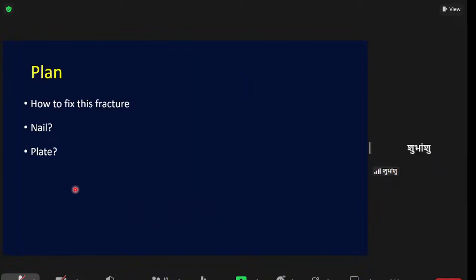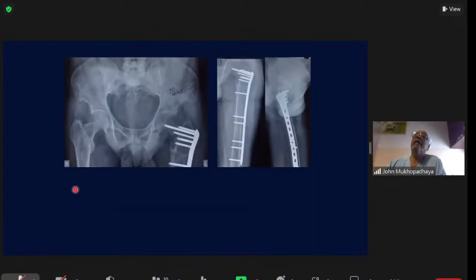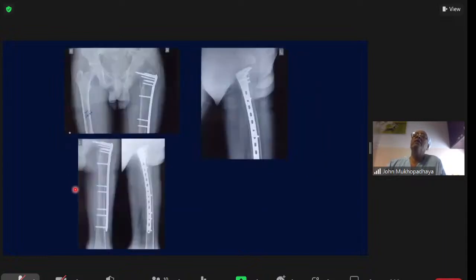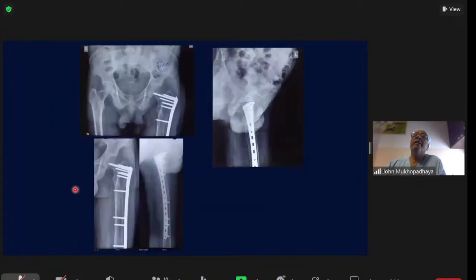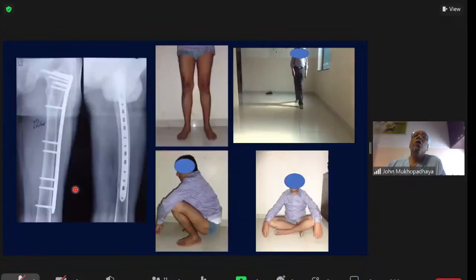So we put you on the fracture table, and what we did was we put this locking plate. We were able to go just beyond the last bit of the lytic lesion, with multiple screws in the proximal part. As you can see, with time, the bone quality doesn't come back to normal straight away, but over time you can see how the bone is reforming. Finally, it is almost normal. The cortices are reforming, and finally it has healed nicely.